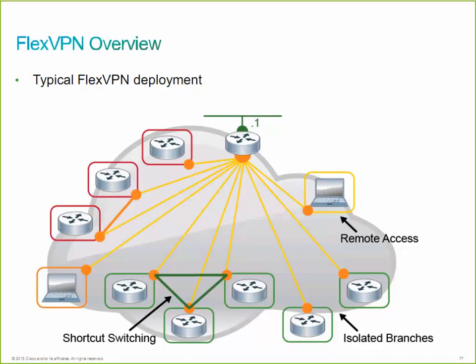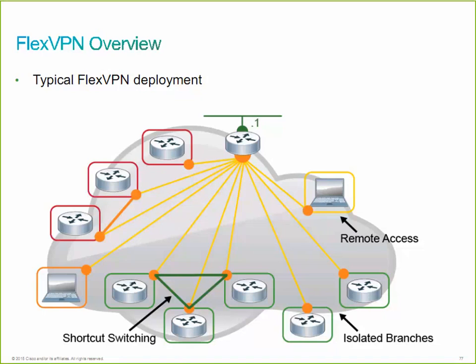FlexVPN even has 3 different kinds of redundancy models built in, right? We can do dynamic routing protocols to provide redundancy using reachability information through dynamic routing protocols. We can use IKEv2-based dynamic routing distribution. We can do server clustering, which is something that was introduced in IKEv2. We can use IPSec active standby stateful failover between 2 different chassis. That's a feature that's built into IPSec and IKEv2.